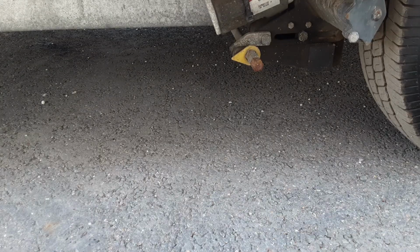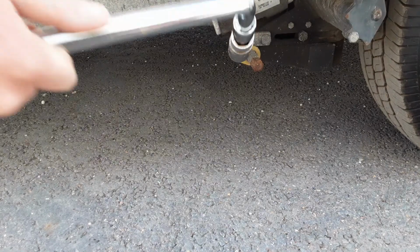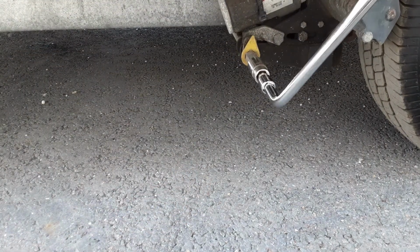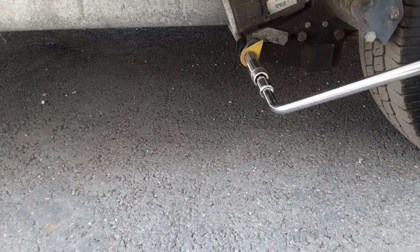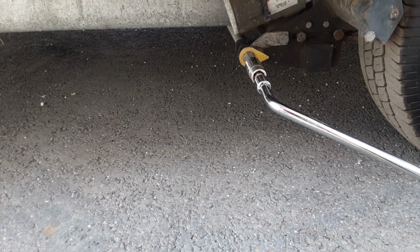To engage the motor mover against the wheel, you're first of all going to need your motor mover engagement bar, which is this one here, that you're going to put onto the nut on the side of the van. Lock the motor mover over into position, and that will allow you to operate the motor mover once the power is turned onto it.